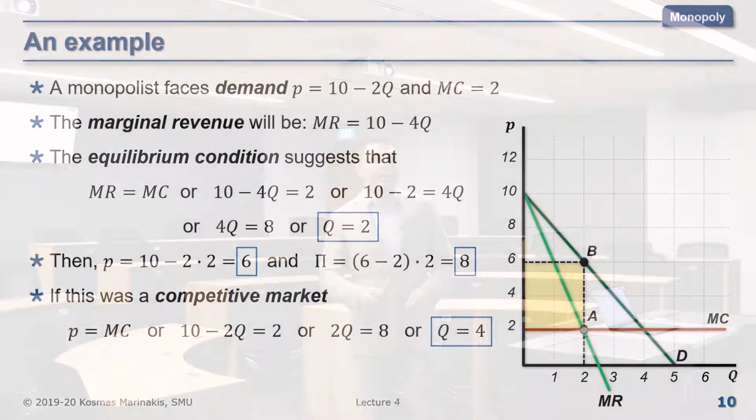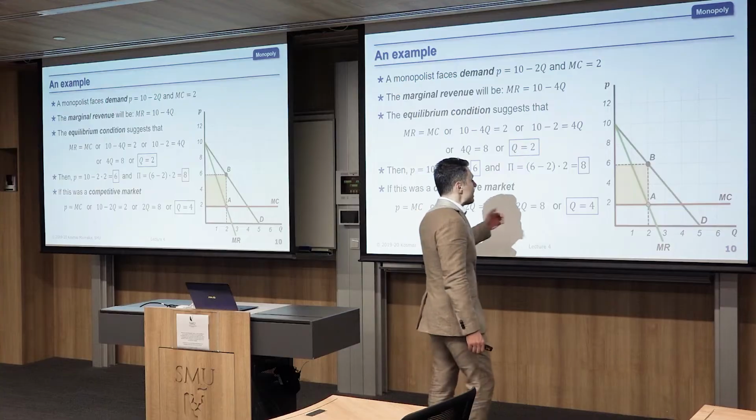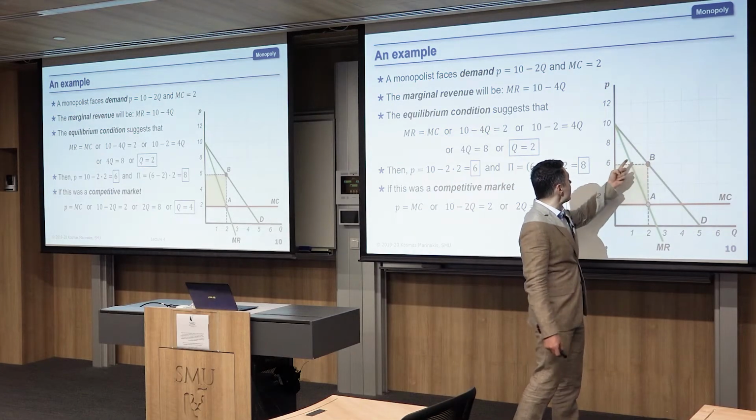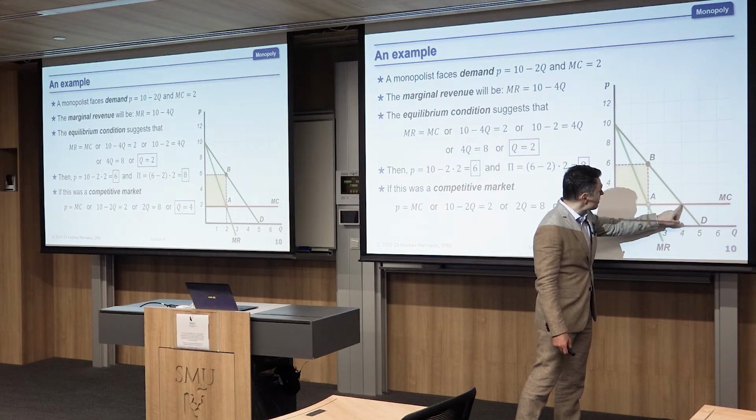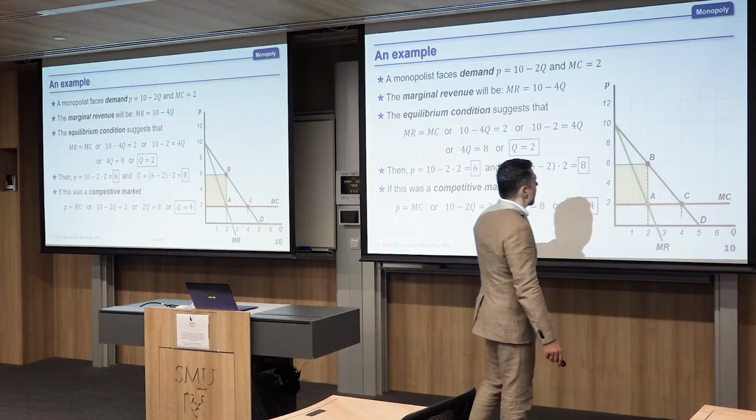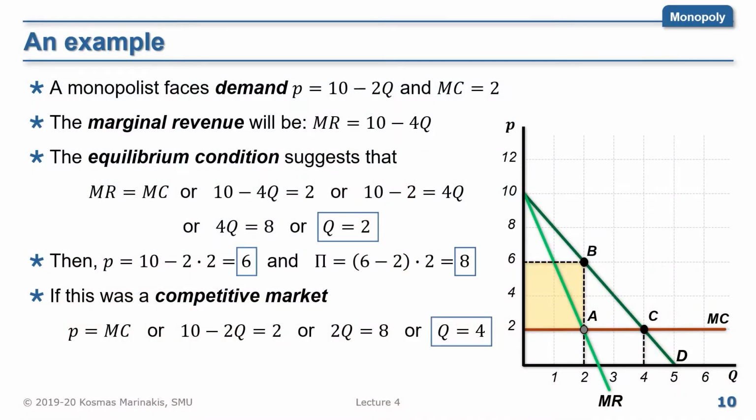And then I can go to my graph and I will do P equals MC. P is given by my demand curve. This is my demand curve. This is MC. So P equals MC will be here. And this happens exactly at point C that I have 4 units. Then the price would be again given by the demand curve. 10 minus 2 times 4, which is the quantity now for perfect competition. This would be equal to 2 as well. So price, we already know P equals MC, and therefore price would be equal to the MC, which is 2.